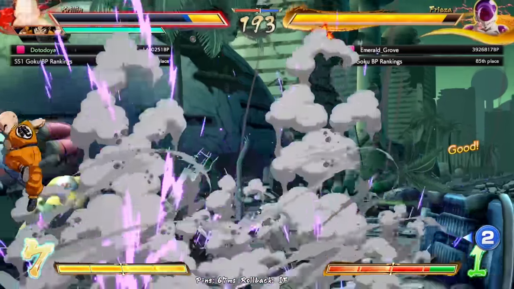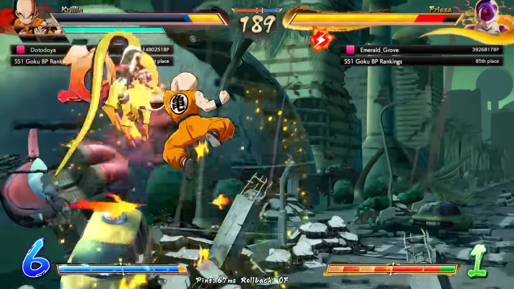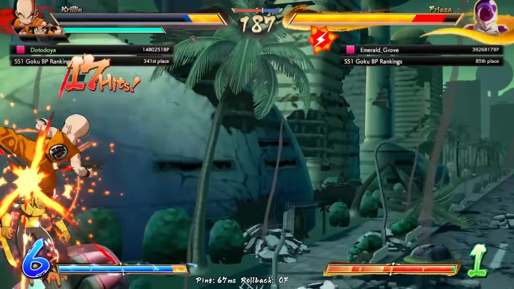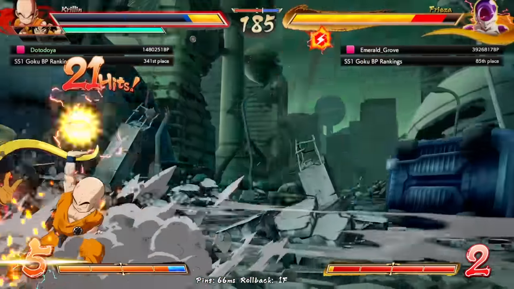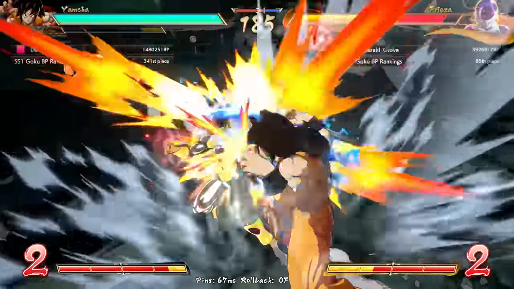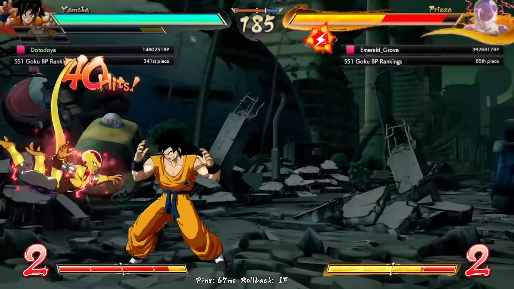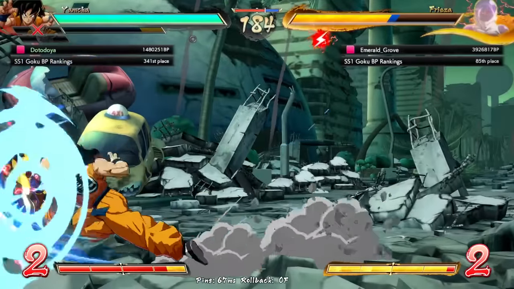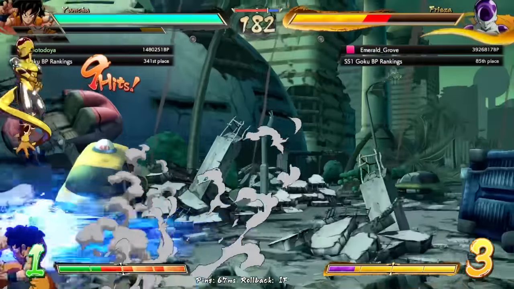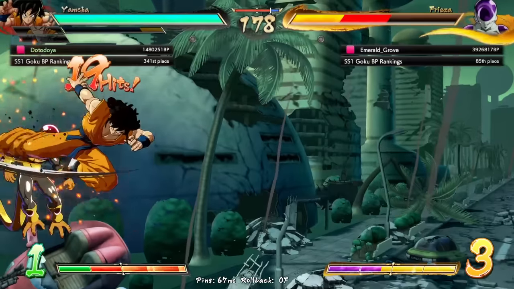Okay, so I think Frieza might be this guy's character. But that doesn't mean we can't steal a little bit of sparking blast time. All right, let's just do a nice level 1 to level 3. Again, we're buying as much of that sparking blast time as possible. And also, he's got to take the mix. We're going to start with a normal 2M, though. Okay. Ooh, that's going to do plenty for me.